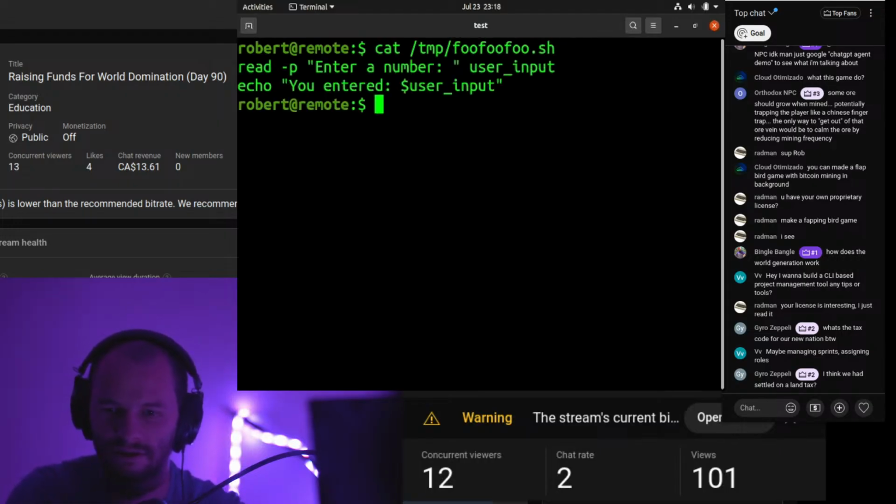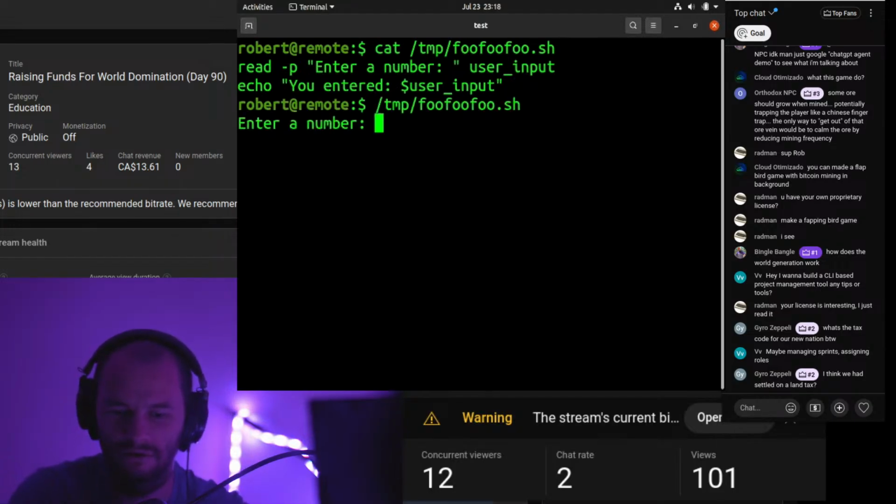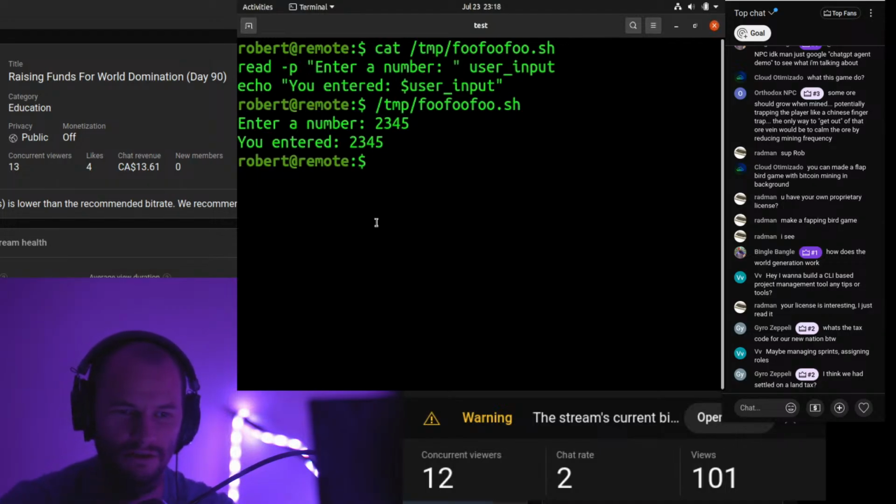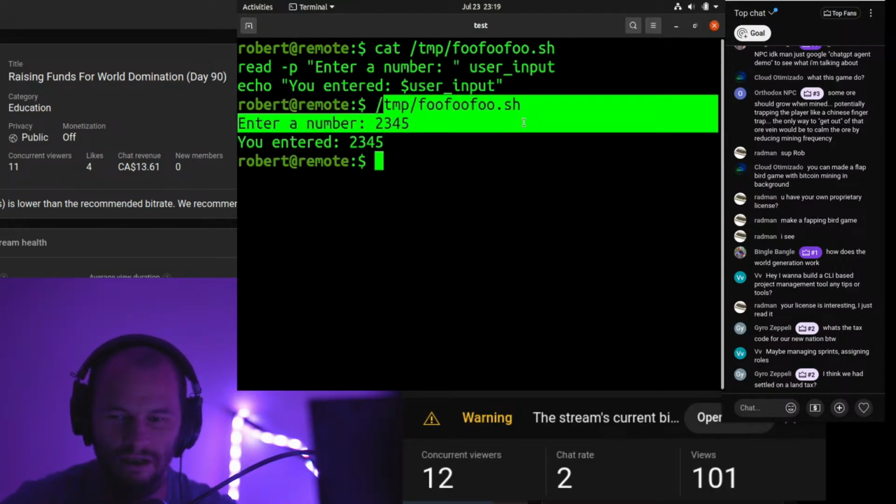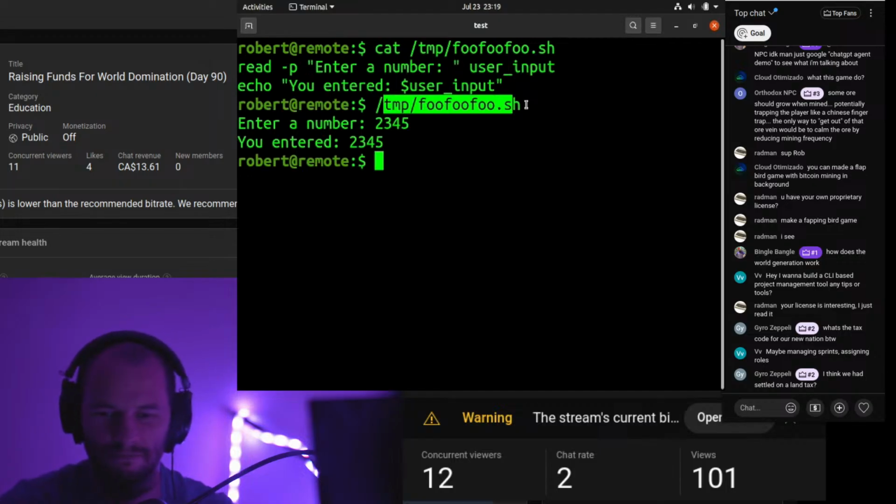So there's the simplest shell script, and I just run that, and then it'll say enter a number, 1, 2, 3, 4, 5, and then that's my application. I built this application and its user interface in less than 10 seconds. It takes input from a user, it does a thing with it. So that's, I'd say, your major benefit to command line applications. And then from there, you can build it up to be more complicated.